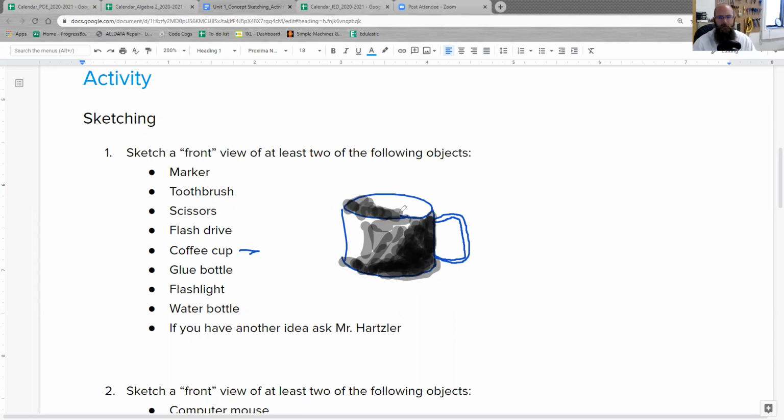Though it looks kind of dirty. All right, so hopefully that helps. Again, my shading's terrible because it's a lot of electronic, but you get the idea, right? So again, we're looking at, most importantly, that we have this ellipse up here.